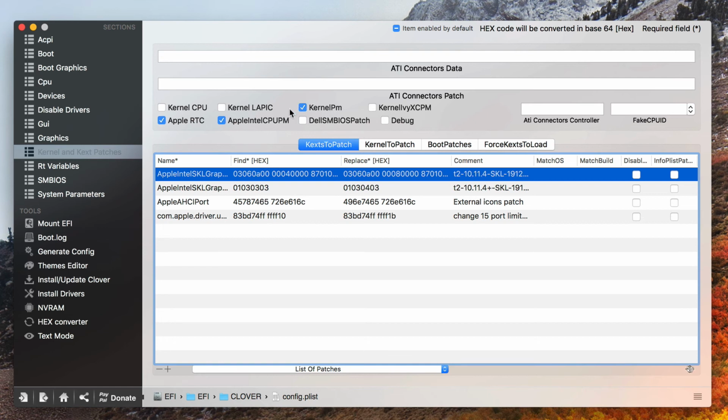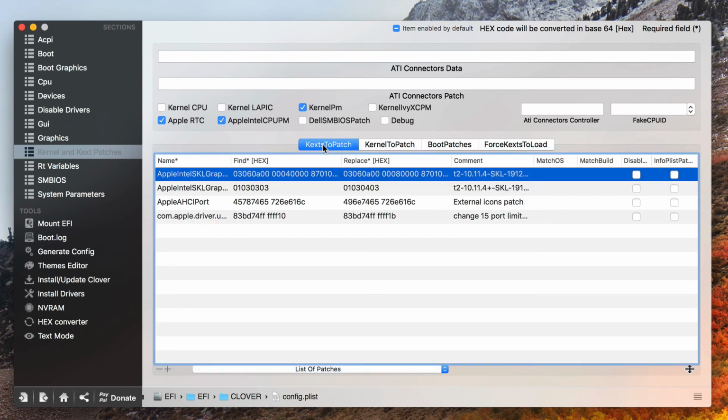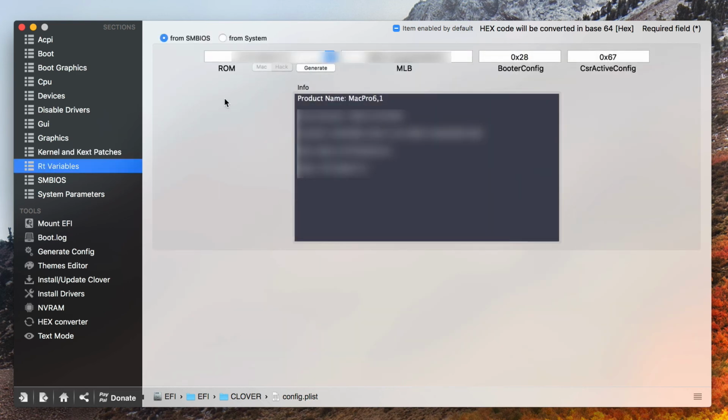These are often important. We've got kernel PM, which disables or enables kernel power management. You can also do patches to various drivers, patches to the kernel, boot patches, or force certain drivers to load. And sometimes there's important flags that you need to enable, like kernel CPU, Apple RTC, Intel CPU power management, kernel power management, and for certain Dell computers, Dell SM BIOS patch. RT variables, this is where you'll set your ROM value, your MLB number, your booter config, and your CSR active config. Booter config determines different boot conditions for your Mac, for your Hackintosh. CSR active config disables certain parts or all of system integrity protection.